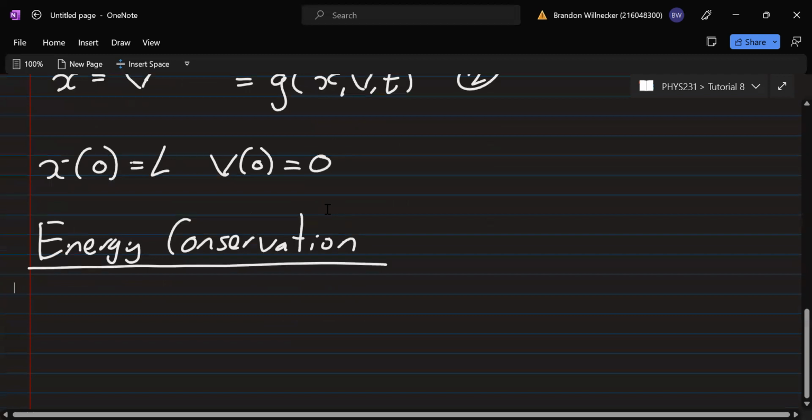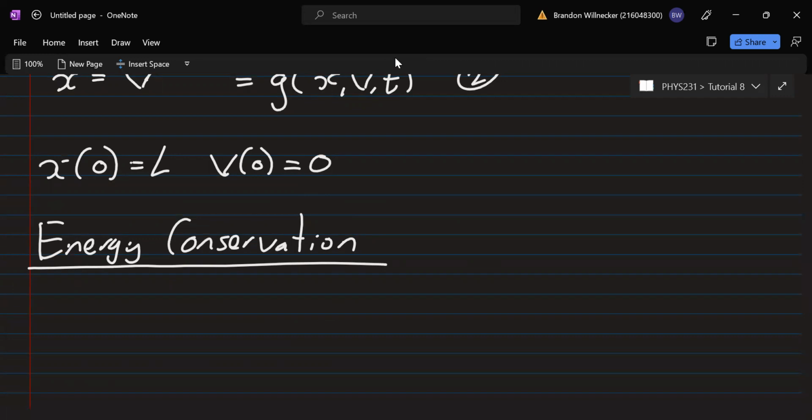Okay, so what we want to do is find the kinetic and potential energy independently, and then plot those two to see how the energy is moved from being stored as potential energy to being stored as kinetic energy. Okay, so the total always remains the same because there's no friction, but the energy does move between those two energy storage units. So it goes from potential to kinetic.